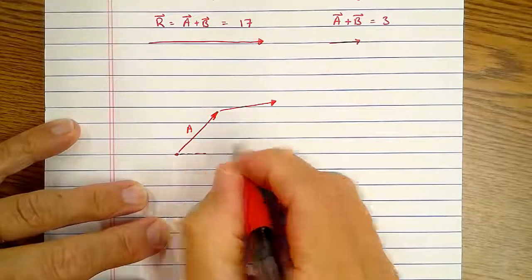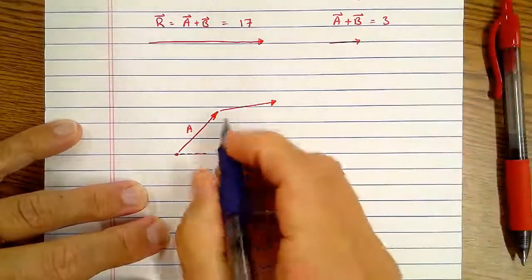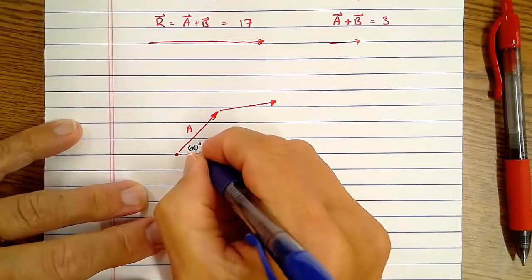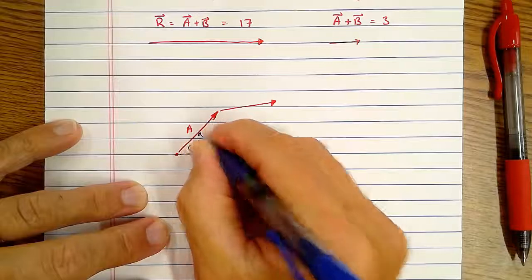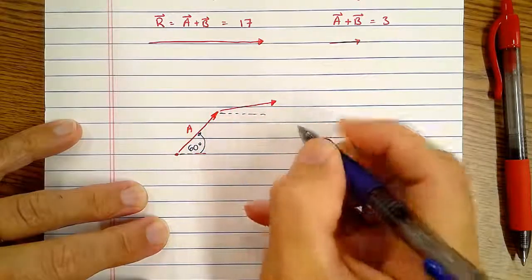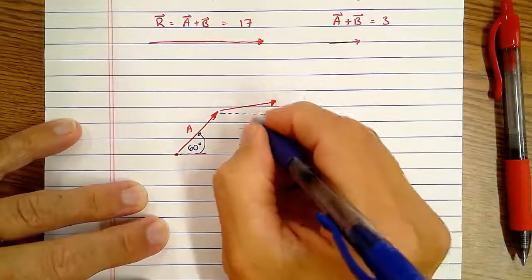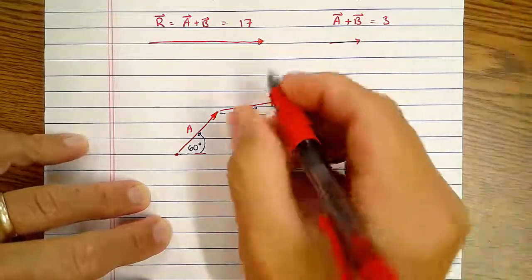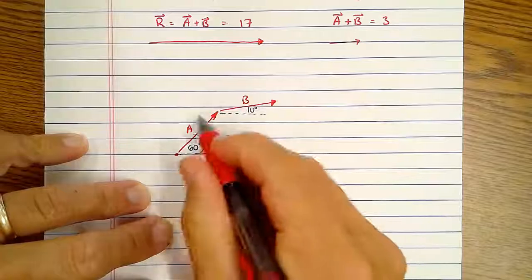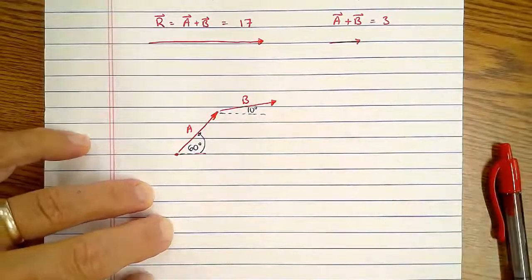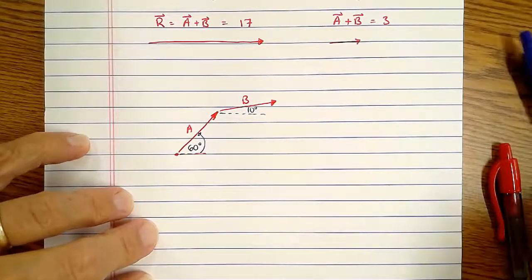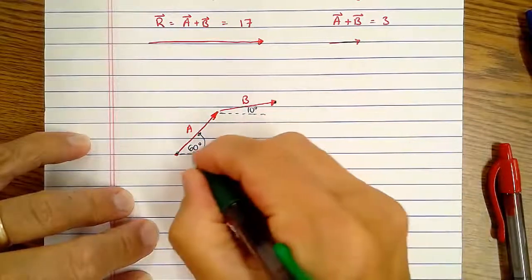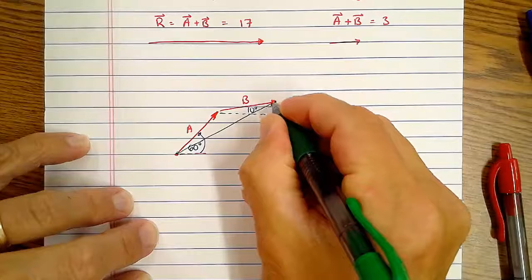So this angle right here is 60 degrees. We always measure the angles from the positive x direction, so that's the angle there. And then this vector here is at a much more shallow angle. This angle right in here is only 10 degrees, so the second vector. If that is vector B, then asking what is A plus B is really asking for a vector which starts here at the beginning of the first one and ends here. So this is the resulting vector.